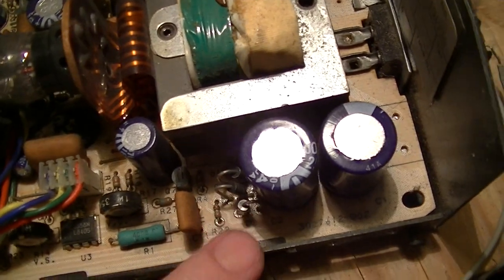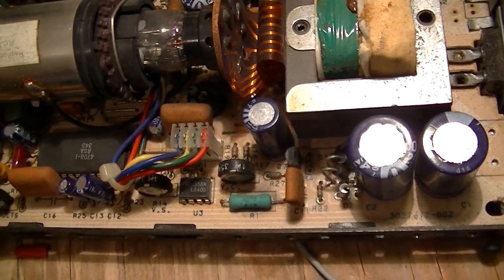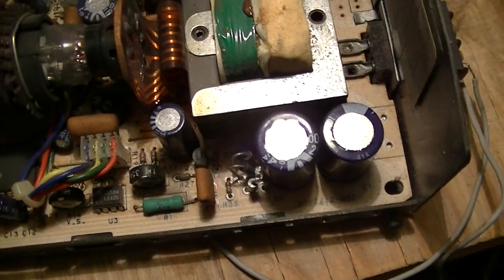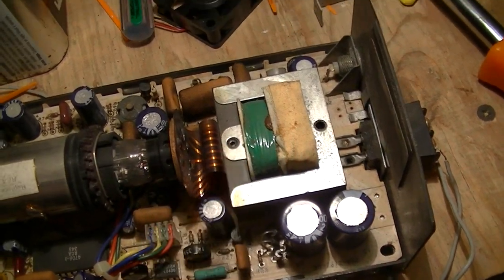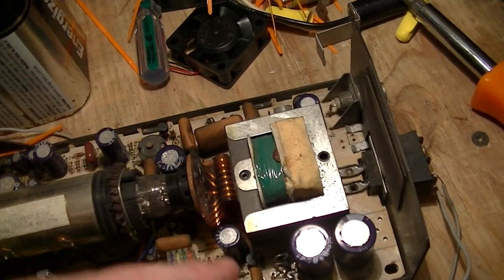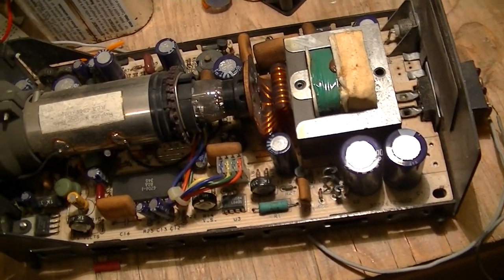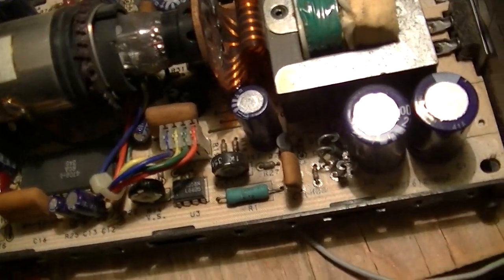That's a set of four diodes — judging by its proximity to the transformer, that's almost certainly a bridge rectifier. And judging by the arrangement of these two electrolytics, it's probably configured to provide both a positive and a negative supply potential. You can do that using a center-tap transformer, by hooking up the center tap as your neutral and each of the two outer legs of the secondary going to the two AC inputs of the bridge. That gives a positive potential and a negative potential — one way of doing it without needing to increase component count.